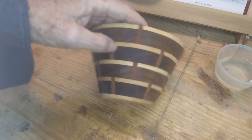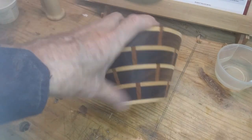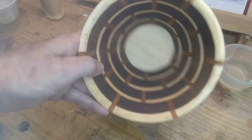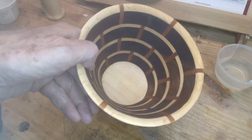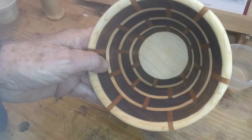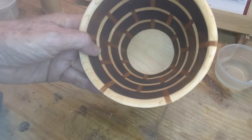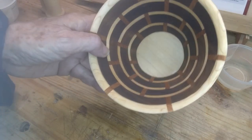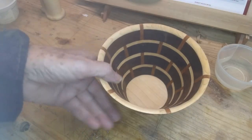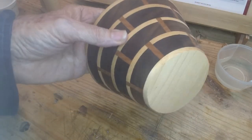I'd like to have a little better looking wood. That's not bad. But I'd like something that would really pop and look good like hers did. But I like the design. I like the way that came out. That worked. Real key to these bowls is making the blank in the proper configuration and then cutting it accurately. And then sanding is where you really get these bowls looking right.